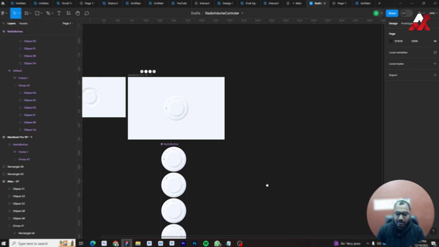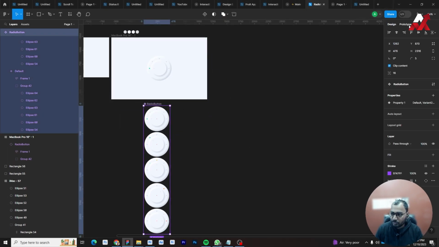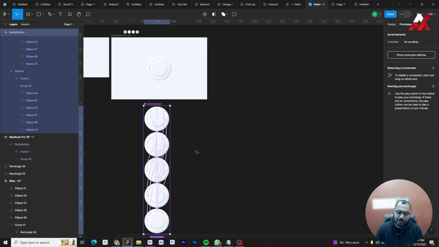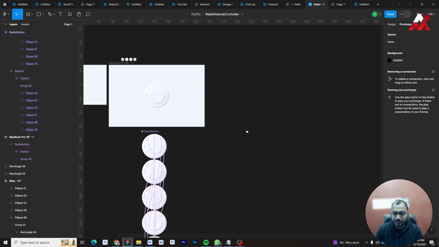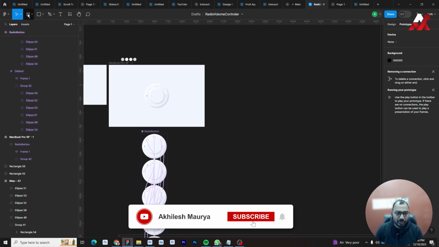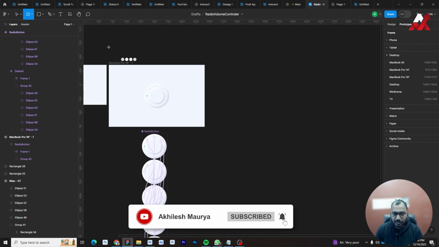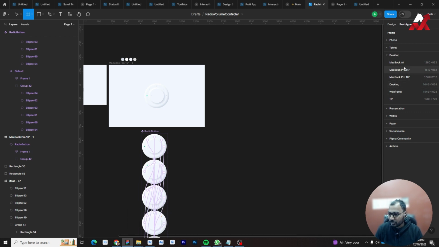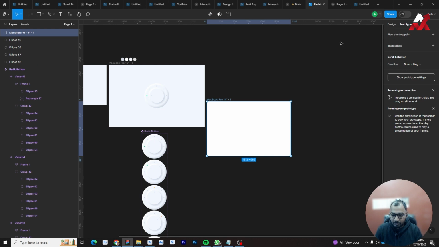Okay guys, so here is my Figma file, and if you want to look at the prototype, this is how it looks. Trust me, this may look very overwhelming or complicated, but it is really very easy. So how do you do that? First of all, let's click on this frame icon, and then choose any of the artboards you like, maybe 14, 15, 16, whatever.